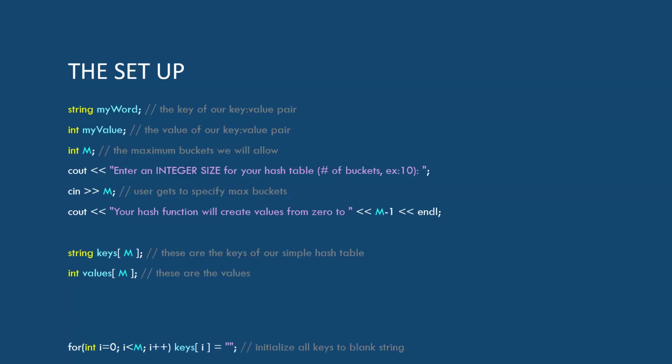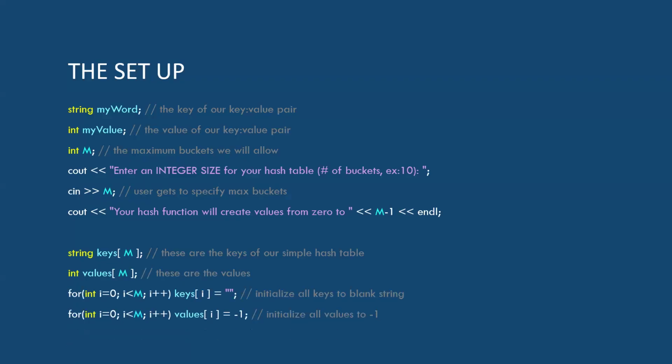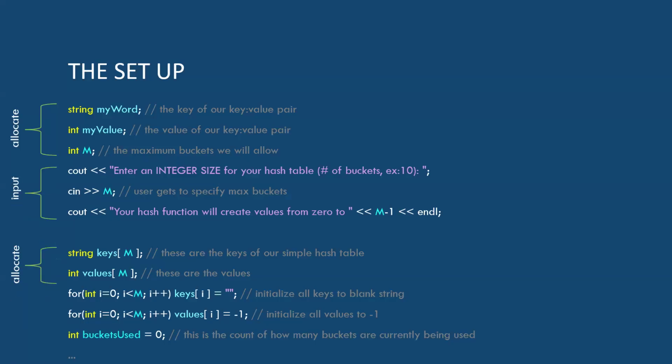And we'll do that for our values. And then we will go through and initialize those things. So we'll give this the empty string, and in this case, since we're storing strings, we won't be storing the ASCII 0. We'll actually be storing the empty string, which has a size 0. So that'll be a cleaner solution. So that's our initialization. Our buckets used will be set to 0 so we can calculate a load factor. So we have our input, allocation, and then initialization.